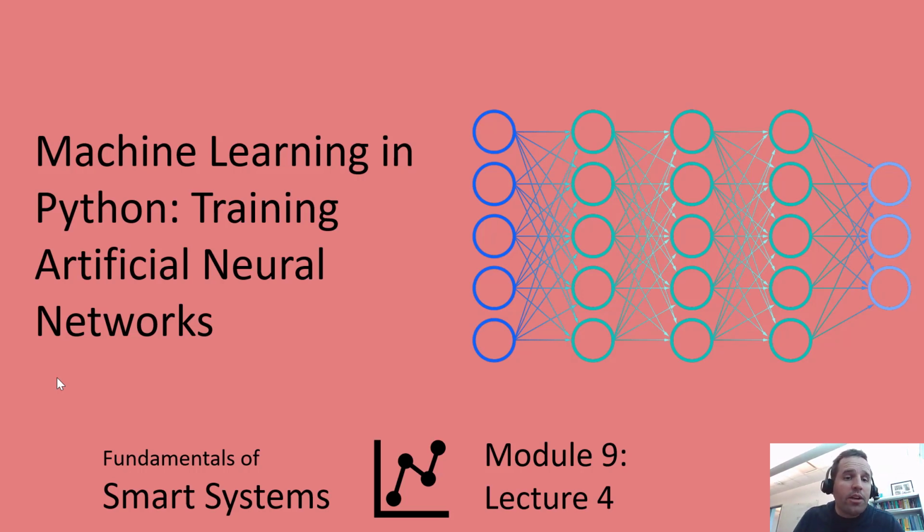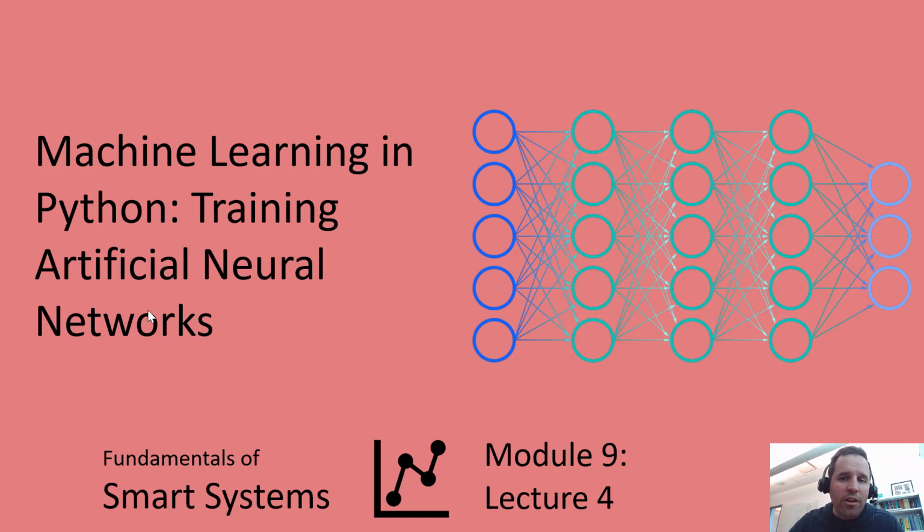Hi, in this video lecture we are talking about training artificial neural networks, and this will be a short one, just giving some definitions and high-level guidance on what's going on when you train. In the next video following this one we will talk much more about how you actually set up the training in Python. So a neural network again is a machine learning algorithm, and basically it's very coupled with optimization.